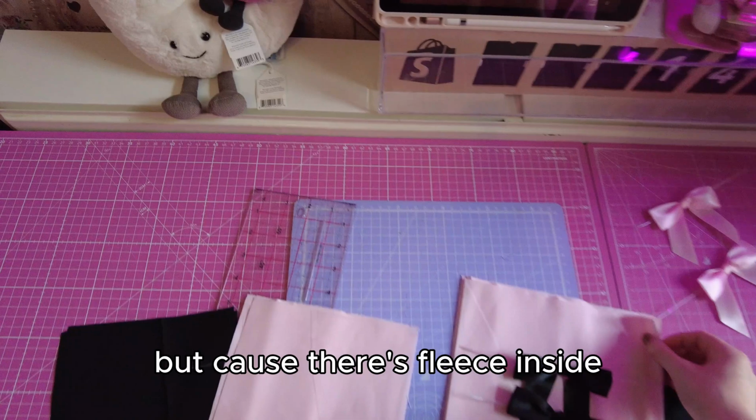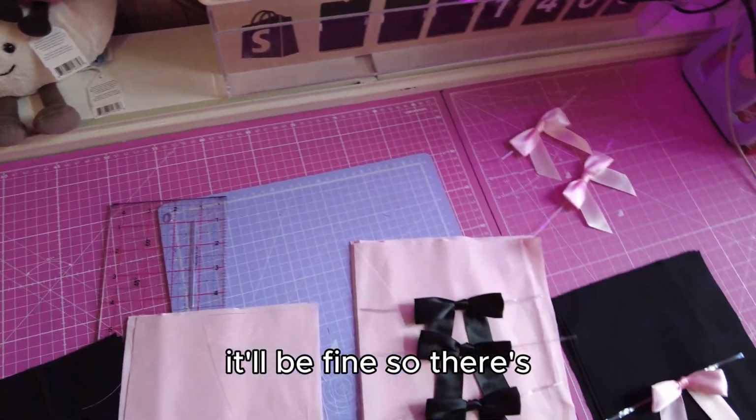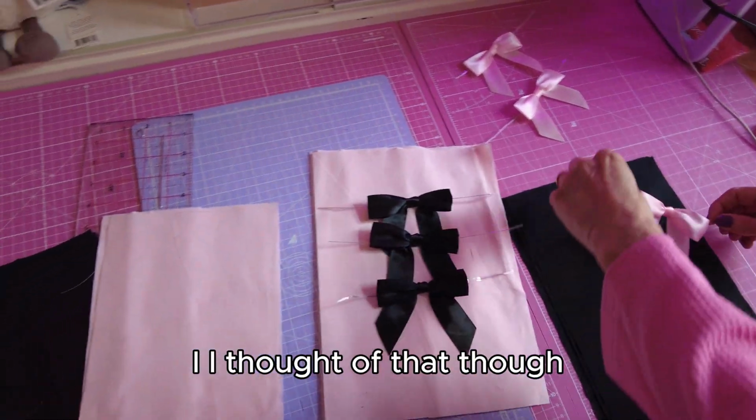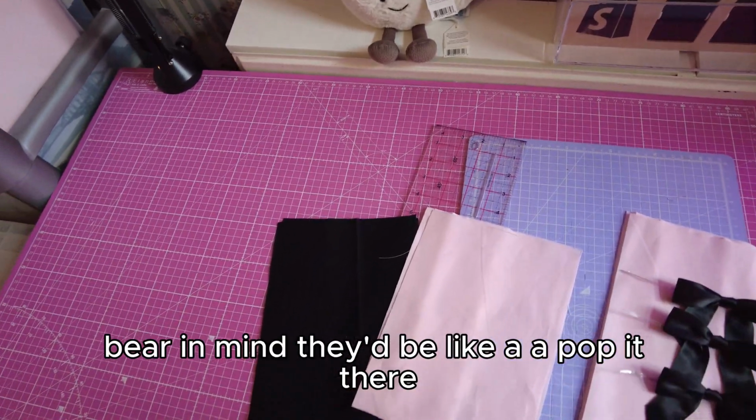Fine. But because there's fleece inside, it might be okay. Of course there's fleece inside, it'll be fine. So there's layers of fleece, isn't there? So the black shouldn't come through. I thought of that though, that's what I said. Bear in mind, there'd be a popper there.